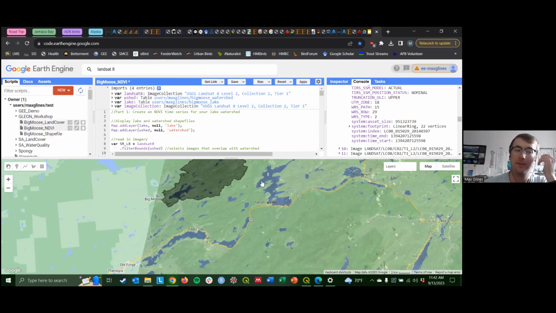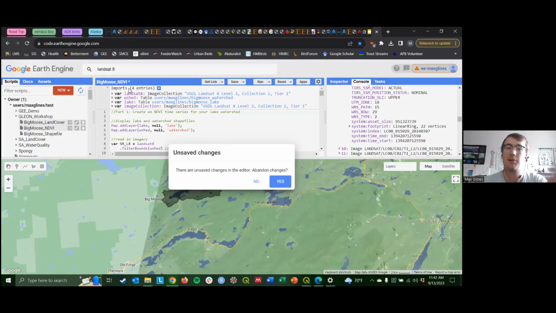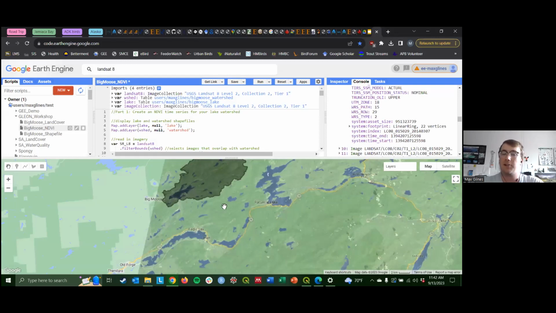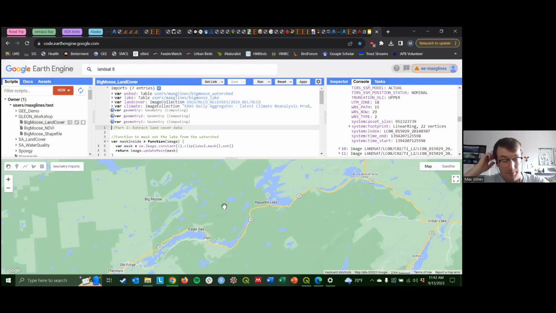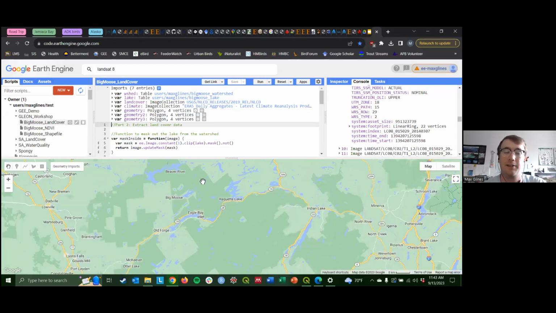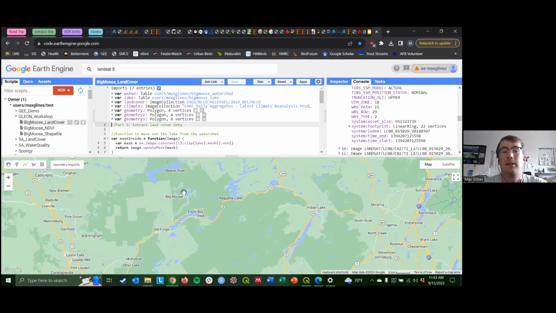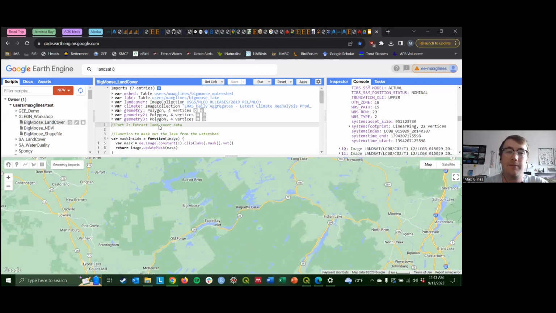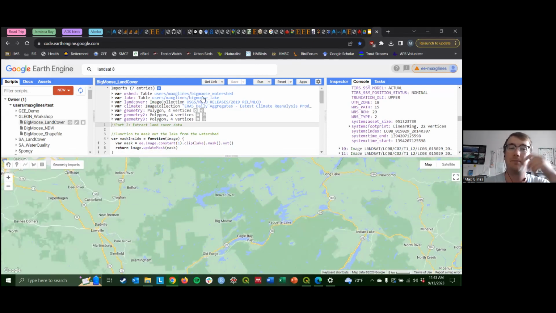So the next thing we'll do is the second script. If you've downloaded the scripts and you're trying to follow along, this script is called, I think, script 2 land cover. This one, I'm just going to show you how to extract land cover from your watershed. That's another thing that I think people want to do a lot. You don't always have that data readily available, especially if you're working on a new lake. And so you might just want to have that data for your watershed. So I'll show you how to do that.